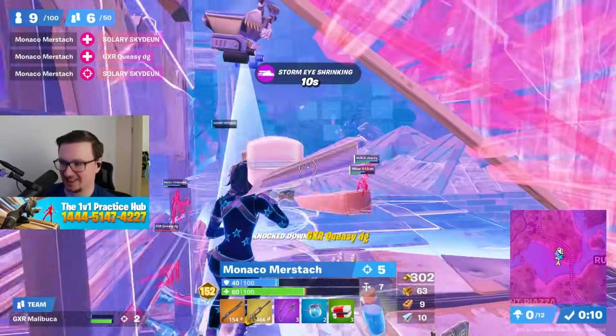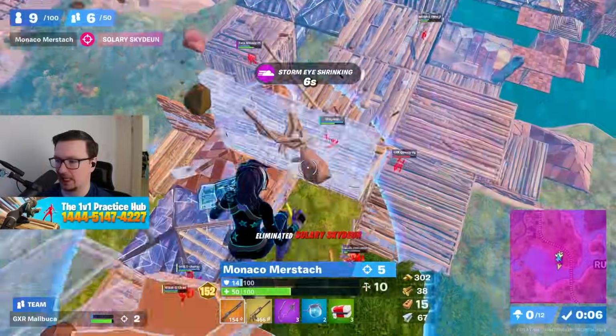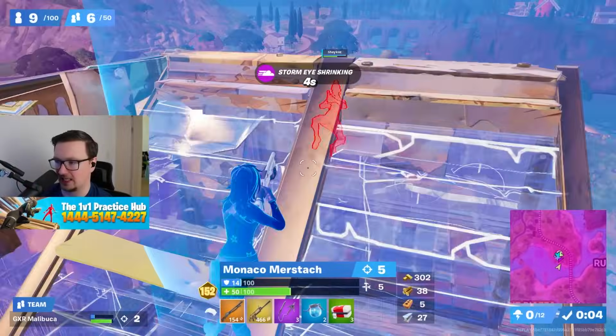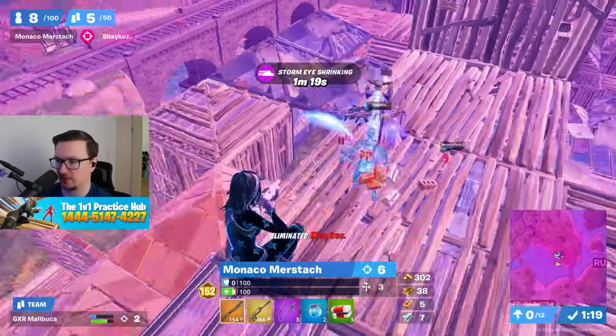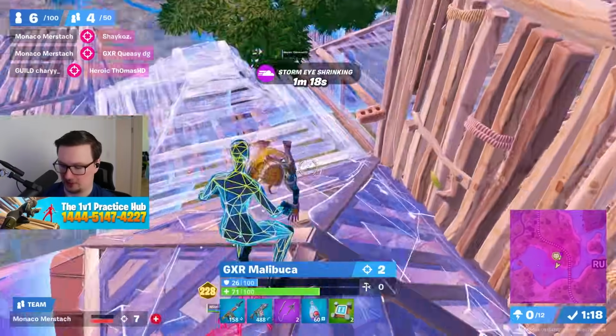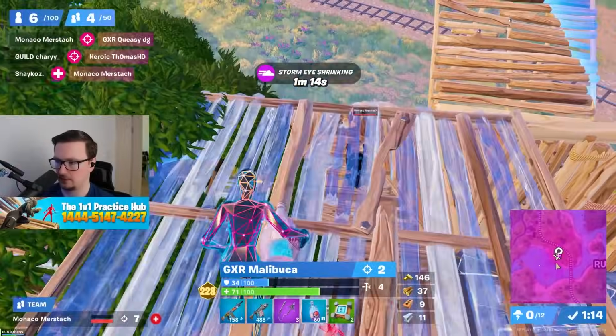Oh my god, that's disgusting. Merstach's aim is one of the best in the region. A lot of people look at guys like Thomas HD and Vino and say their aim's insane, but Merstach's is genuinely next level, and it has been for a long time. He goes down to zone, unfortunately. I think we saw this part on broadcast.